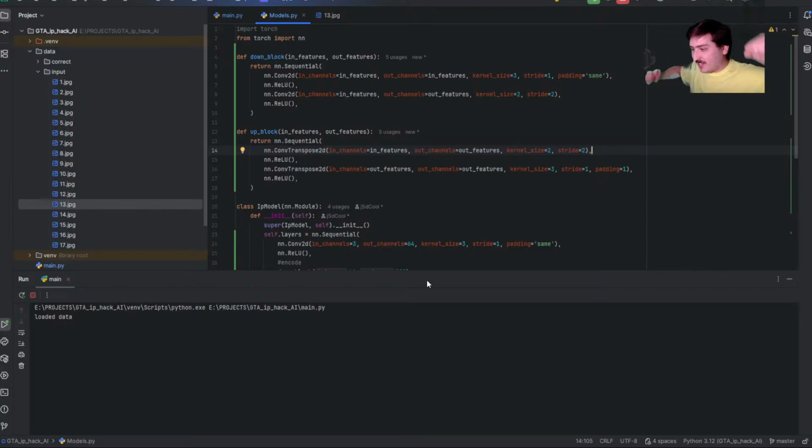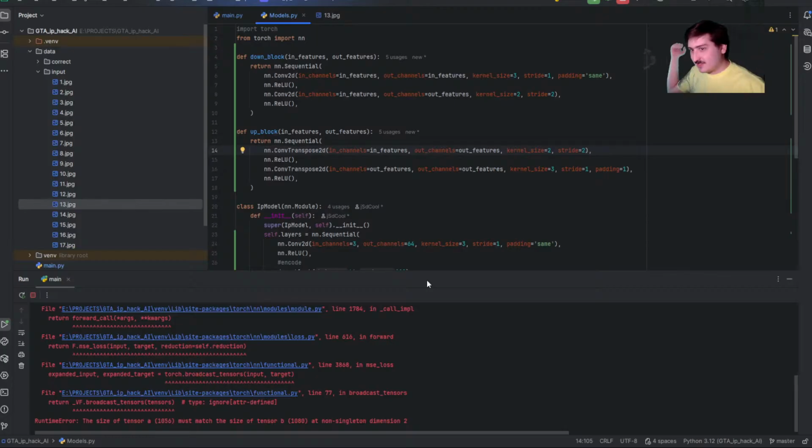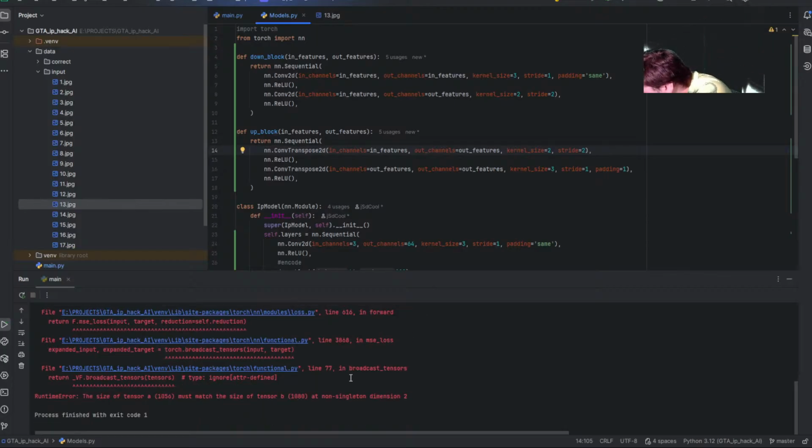I'm just silent, I don't know. Damn it. That's even worse. Okay, that didn't work. It's probably integer division or something. Yeah, there's probably some sort of integer division going on, which is not particularly good.